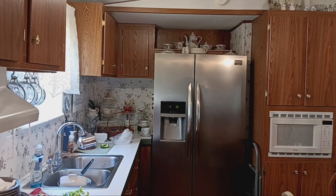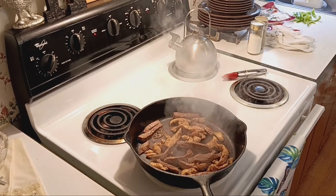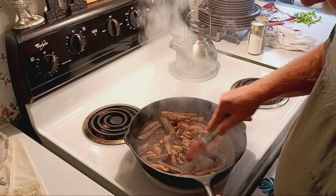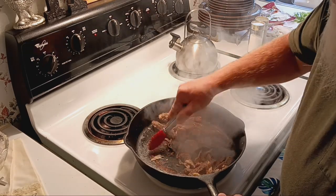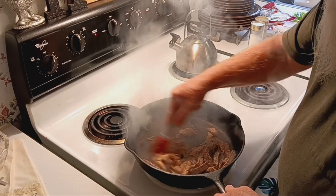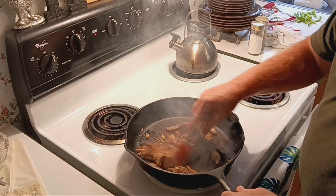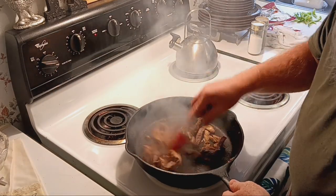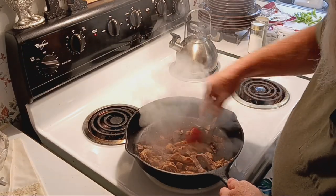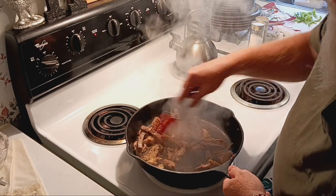Alright, so let me get the camera and show you what we're working with here. So I've already cut up all the chicken and the steak and got it cooking. Like I said, I added a little bit of that McCormick's fajita seasoning. And so it's going to be really, really good. Alright, so we've got some chicken, we've got some steak, we've got our fajita seasoning. Looks like those are just about done.